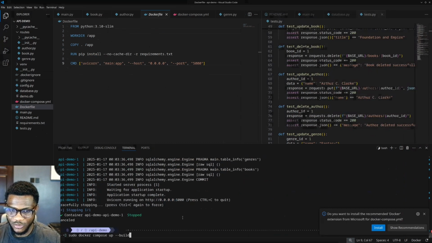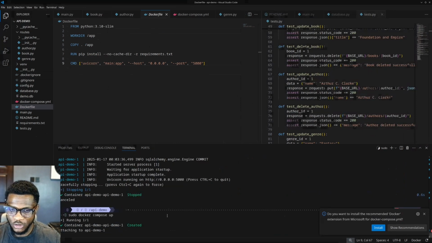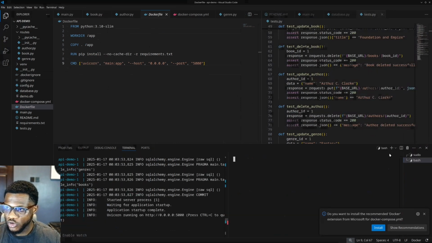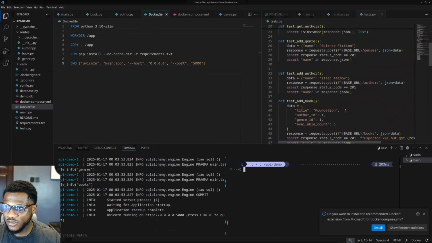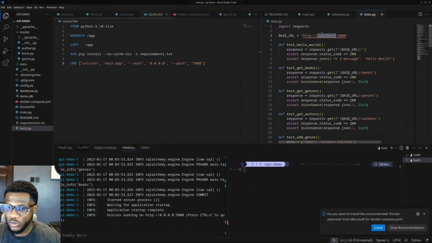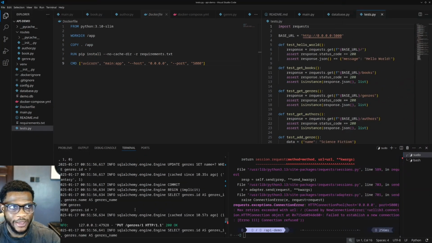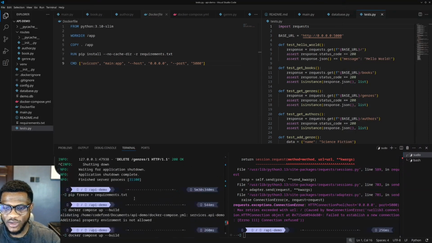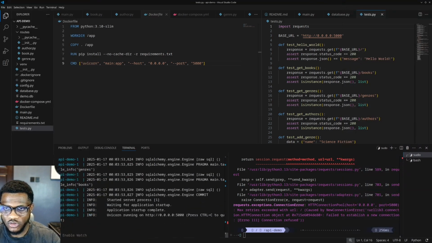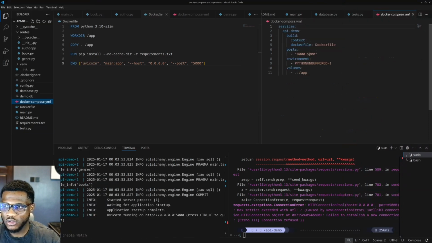Oh, sorry, I quit this. So let's quickly, we don't need the build command. Let's just have it up and running. Should be up now. So to quickly test this with our existing test scripts, let's quickly update this. Apparently, I think to get port 5000 we need to set up some sort of firewall. So let's use 8000 all the way through.